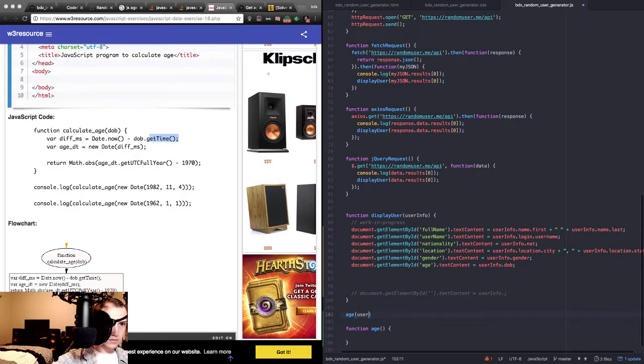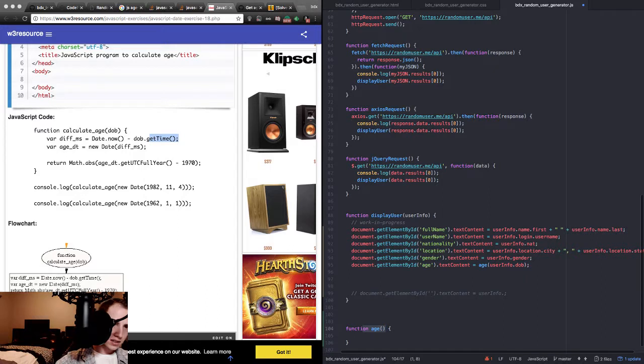Why didn't it do user info? User info dot date of birth. And this will be... Oh, cool. I get it. It just equals that. Age, user info, and then down here in the function age, I think, unless I missed.